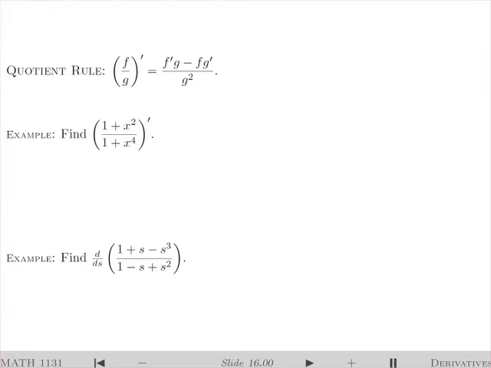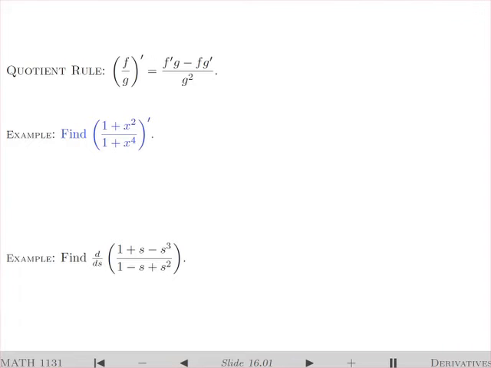Another way to remember where the negative sign goes is to remember that the denominator has a negative exponent, so to speak. When you differentiate, the exponent comes down. So when you are differentiating the denominator, you get a negative in front from the hidden negative exponent. This actually has a deeper meaning that comes from the chain rule. I will talk about it when we get to the chain rule. Now let's just look at how we use the quotient rule.